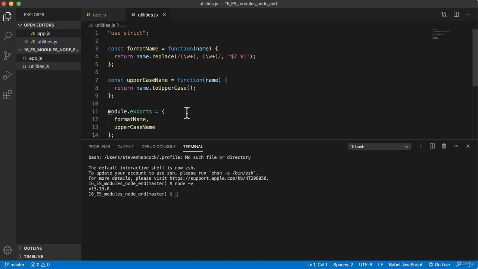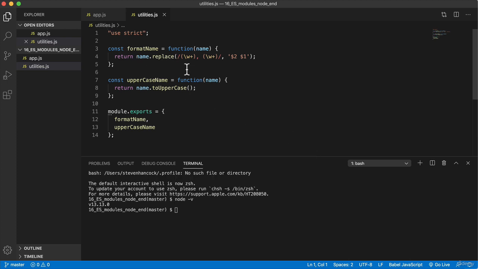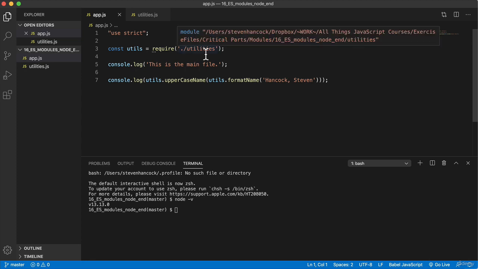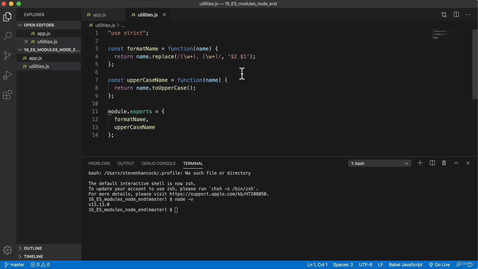These are the two files available for this particular topic, and they are set up using CommonJS. We have a module.exports down here to export those two functions, and then we have a require statement in order to make those available here in app.js. Well, let's go ahead and change these first using native modules, and then we'll look at how we make it work within Node.